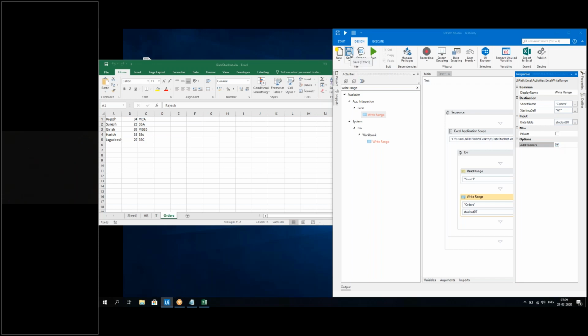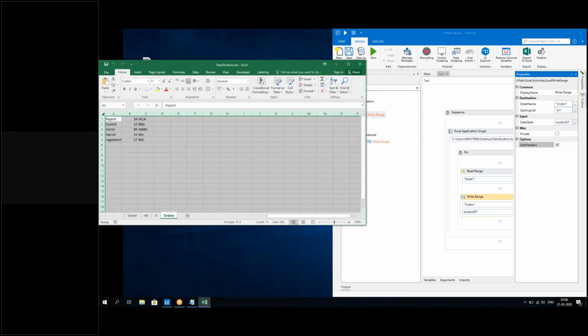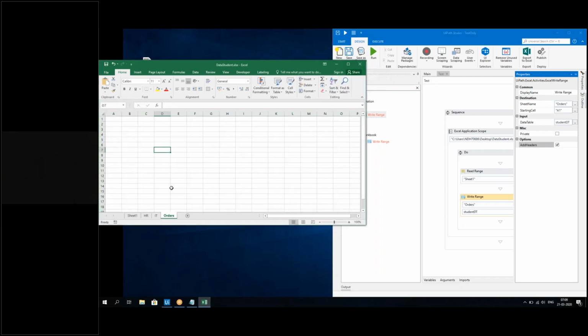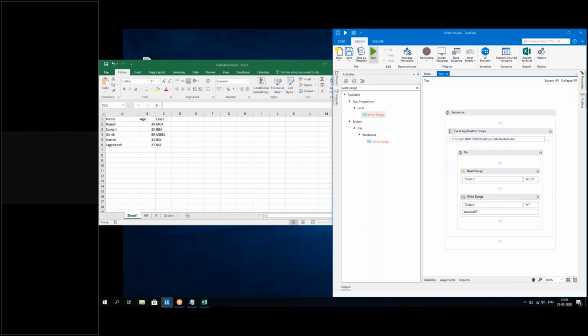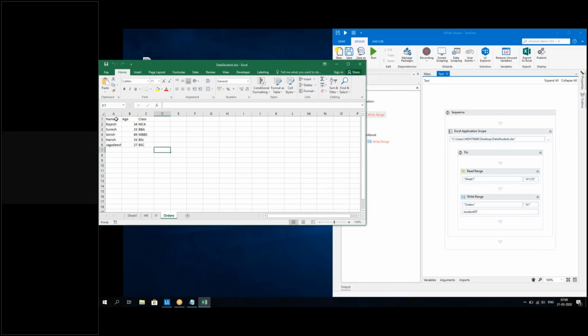So I'm just removing this data from the orders; this sheet has the data, orders does not have data. So let me run. We added the add headers, keep in mind. Now orders also has the headers, right? Understand? Headers came.